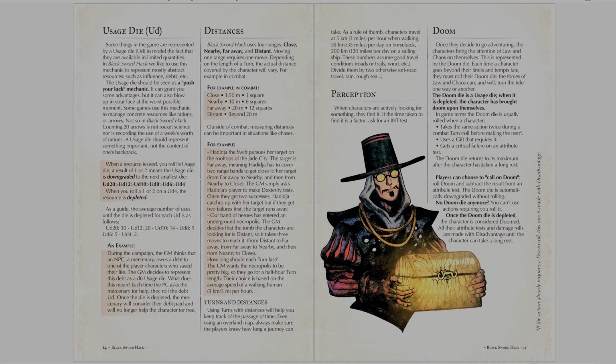This doom die is also often used when casting magic, depending on the type of magic. More on that in a later video. And as you can see, it is one application of the usage die. An abstract resource that might fail you at any point. These are the forces of fate after all.